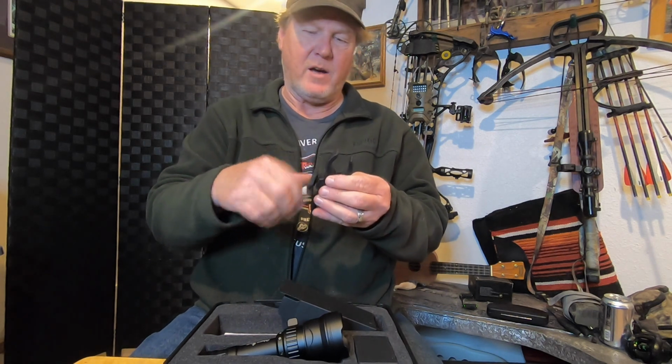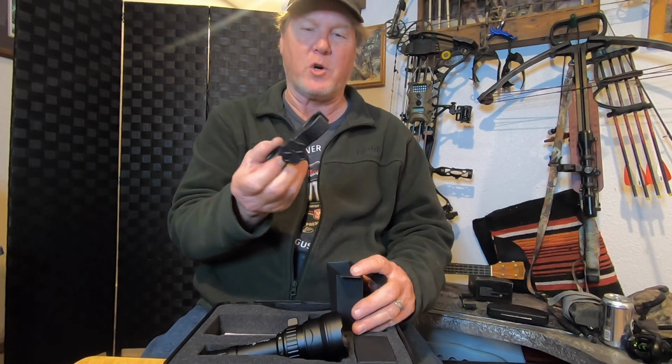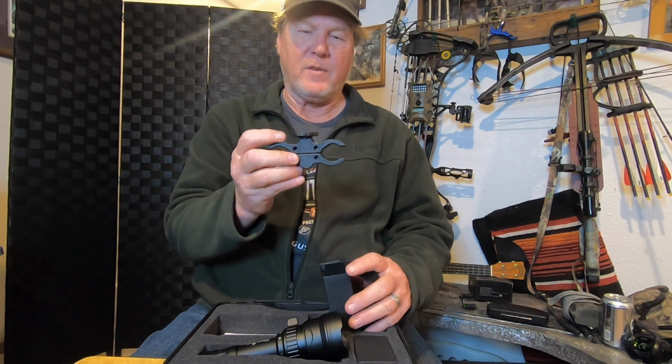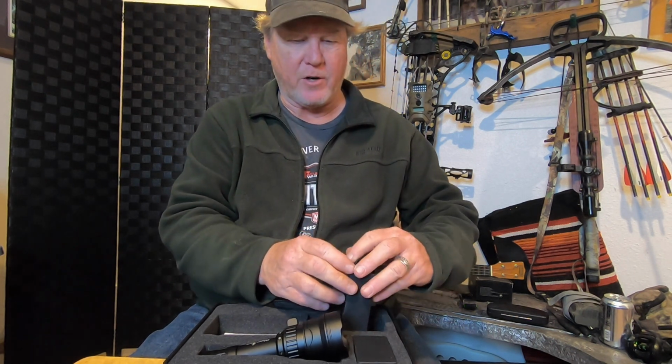So then, it comes also with, this is a really cool, I really like this. I've seen other scope mounts, and this one's just really nice because it is nylon, or type nylon plastic that will not mar your finish.